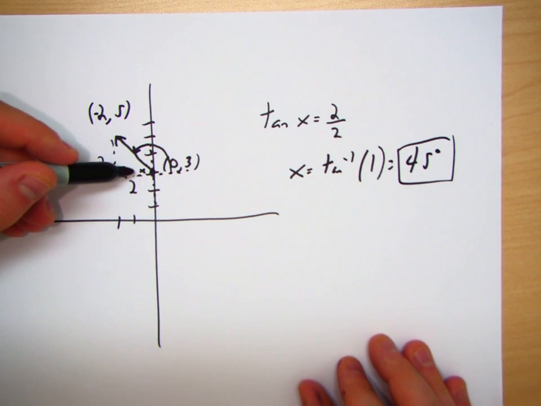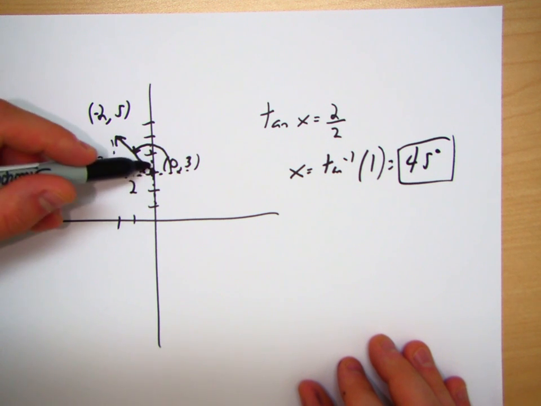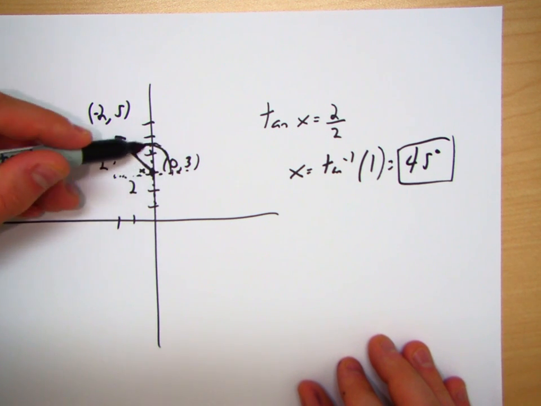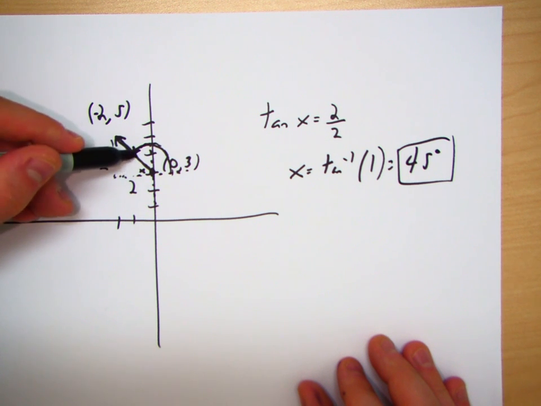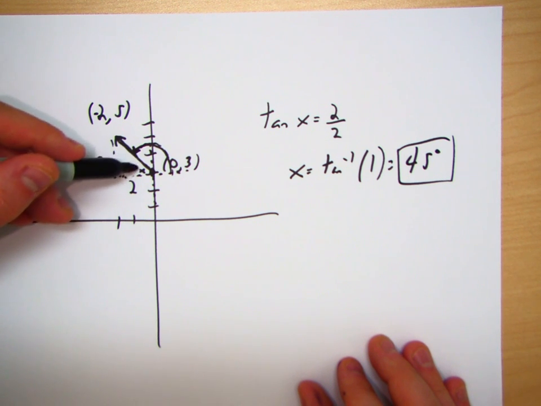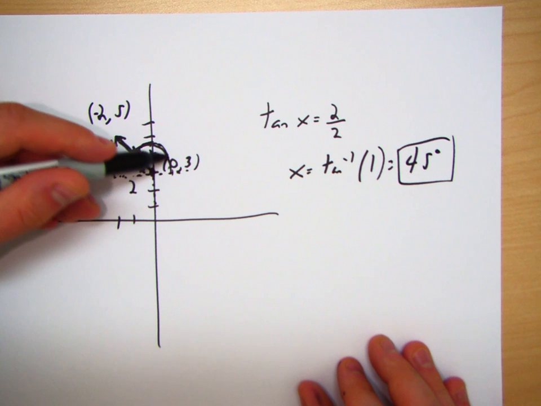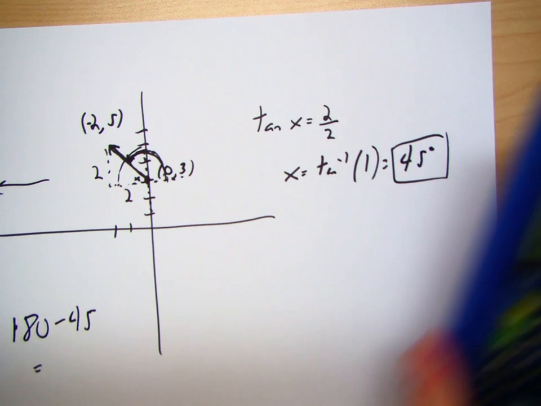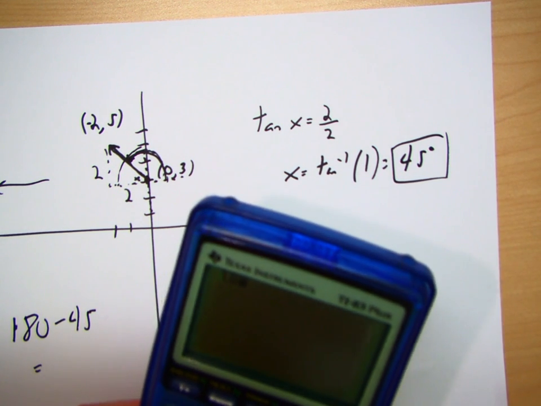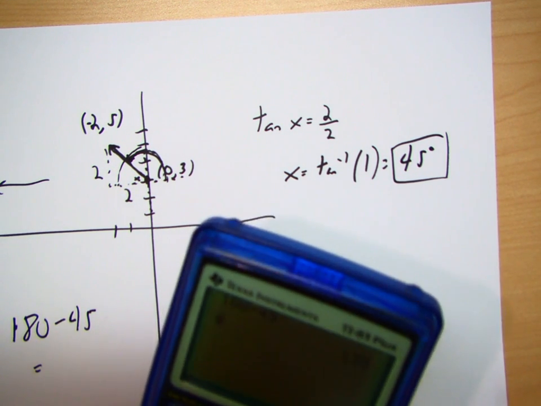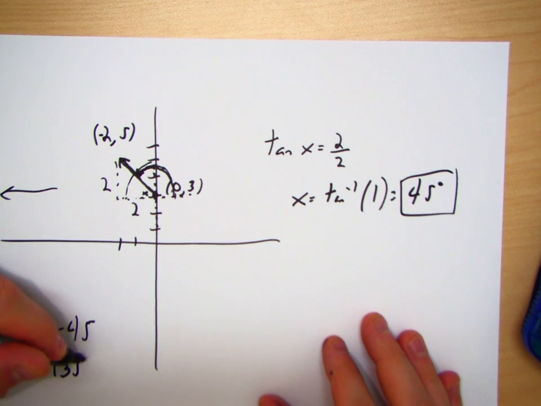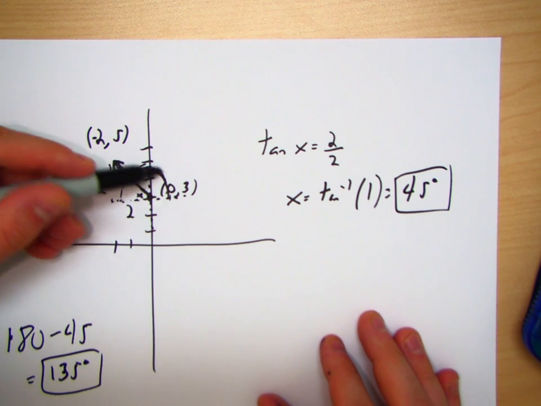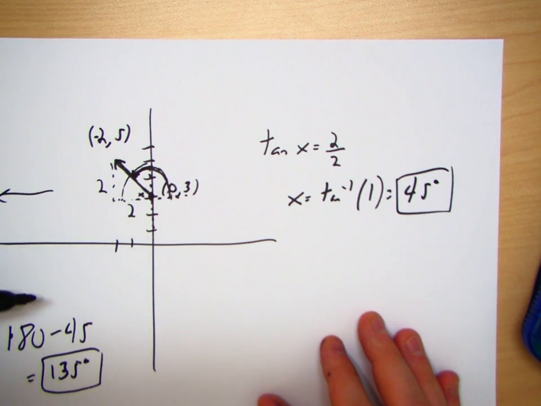But 45 degrees isn't my angle. I'm going all the way up to my vector. I want to go all the way up to the vector, not the components, but the vector. So this angle, 45 degrees, isn't what I'm after. I'm after the rest of this. But if you recall, this whole thing would be 180. So my angle would be 180 minus 45 degrees, which equals, if we do it on my calculator, 135. And this is the angle because it comes from the positive x, so someone knows where they should be heading.